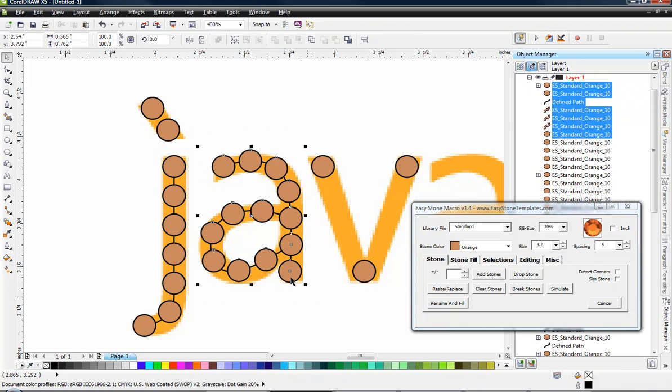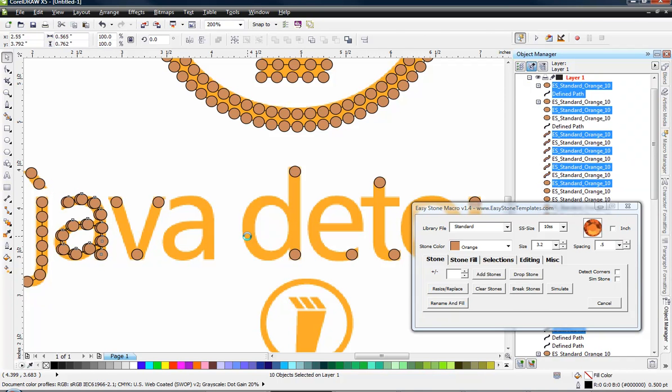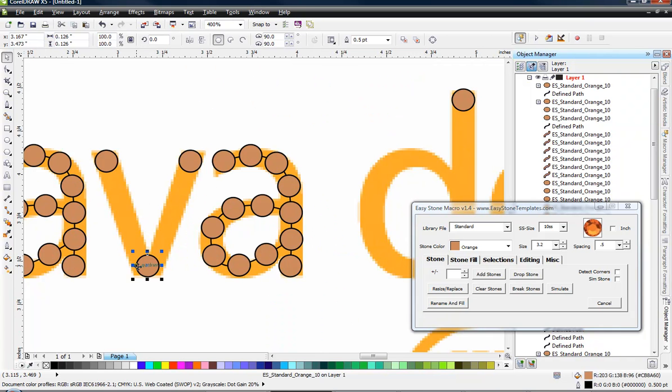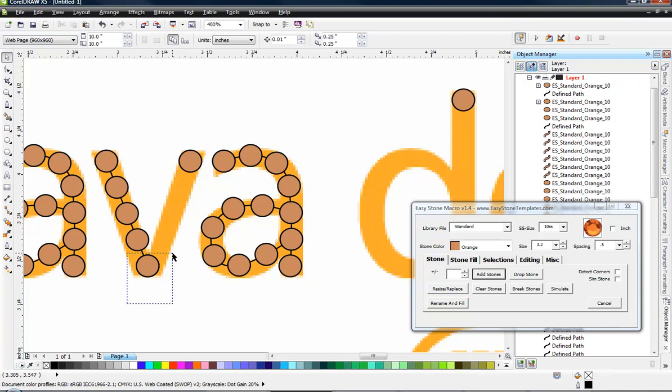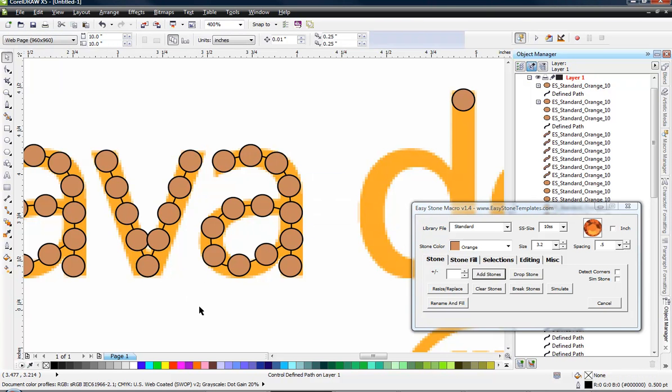And so once I have one letter A done, I can just duplicate that, hit the plus key on my keyboard, and just use my arrow keys to reposition this A right over here. Something like that. So now I just have to do my letter V, and the easy way to do that is duplicate this bottom stone, hit the plus key on my keyboard, so I have a duplicate right on top of one another. Select these two, shift add stones. Okay, that adds, and then I still have that stone selected down here, and hold my shift key, select the top stone, same thing, shift add stones. And that creates a duplicate.